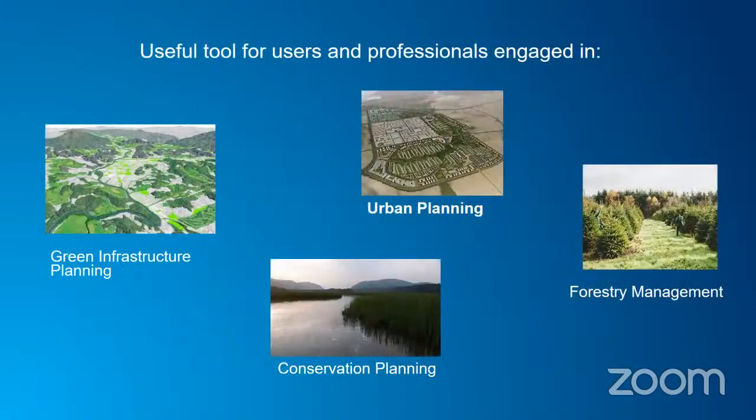So let us look at who can use this. ArcGIS GeoPlanner can be a very vital tool for professionals who want to undertake urban planning, watershed planning, conservation planning, and even forest management within protected areas, and planning and management within rivers, within our green infrastructure. These are just some of the examples where ArcGIS GeoPlanner can be a vital tool to ensure that every objective or every policy we are working on is achieved.